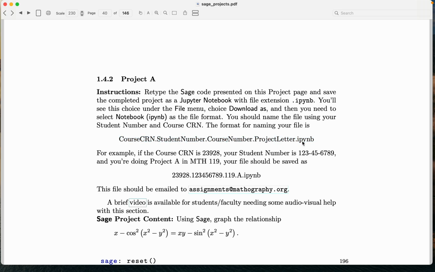Now remember, you can type this in if you want, the IPYNB, which is the extension for a Jupyter notebook. Or you can let Sage do it for you. It will do it for you. They give an example of some student here that does their work over here. And here's the deal. You're going to mail it to an address. Now, this is just a generic address where assignments could be sent to. I'm not monitoring that address, but you're more than welcome to send that to practice it. I'm not going to grade it, though, by the way. If your teachers are using these things, your teachers may grade it. But here's the deal. Most of your study should not be concerned about grading. It really shouldn't be. It should be working at things, getting things done.